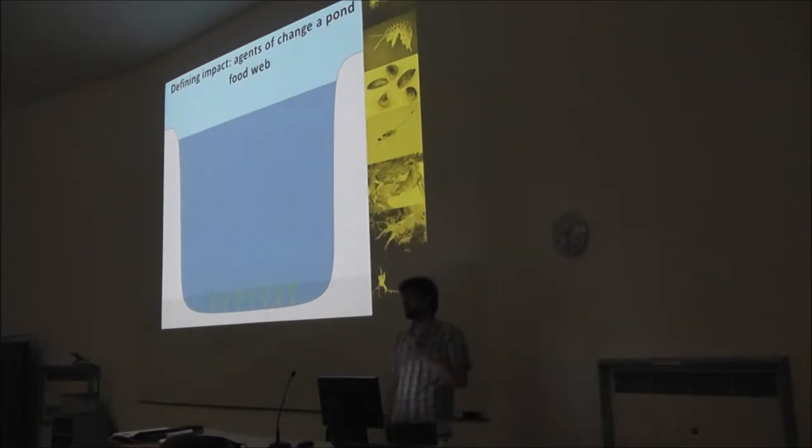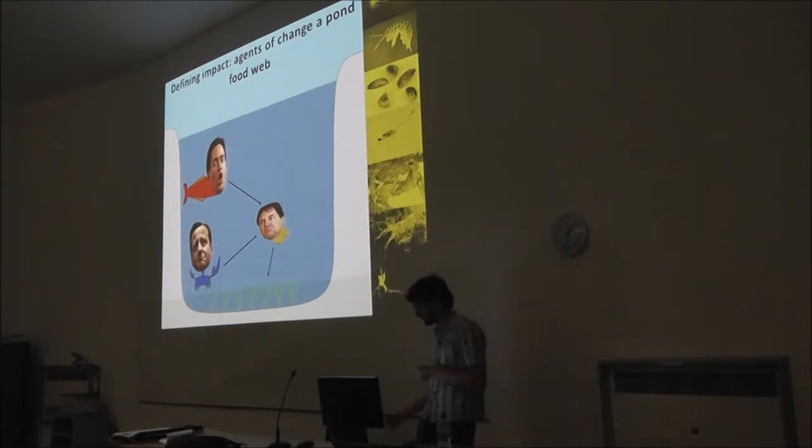Second definition, I need to define what we mean by impact in invasion ecology. And to do this, I'm going to embark on a relatively tenuous analogy of an imaginary pond food web, populated by a number of bottom-feeding species that may have co-evolved with each other over long periods of time and have well-defined interactions with each other. One day you have a look in this pond and you're like, wow, this pond is full of Nigel Farage. And you might jump to the conclusion that because this pond is full of Nigel Farage, that Nigel Farage is having an impact. And that's a mistake, because really to understand the impact of Nigel Farage, we need to understand his per capita interactions with those other community members. And that's where the functional response comes in. It allows us to define those interactions.